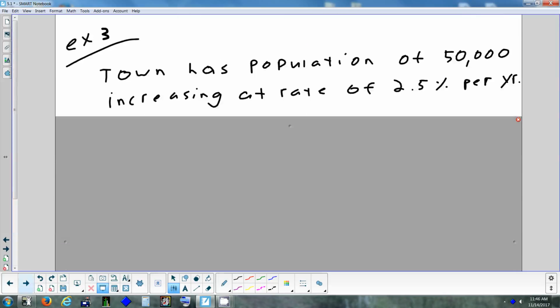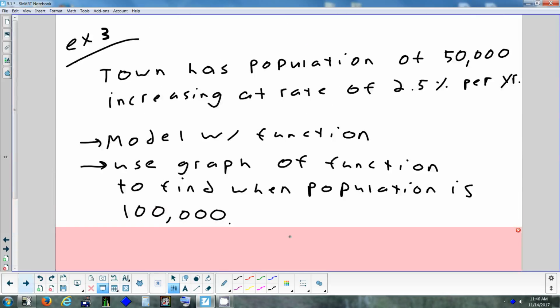All right. So let's look at this one. We have a town with a population of 50,000 people. The population of the town is going up 2.5% every year, and you're going to assume that never changes. If it changed, that complicates the problem. We'll just assume it stays the same growth rate. So first of all, I want to set up an equation that represents it. And then we're going to use our equation combined with the graphing calculator to figure out how long before the population of the town doubles. How long before we have 100,000 people in the town. And this is assuming that everybody that's born stays alive, the growth rate stays the same. We're not taking people away at the same time we're adding. That would be more realistic. It would also be a harder problem.